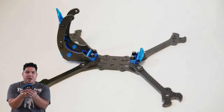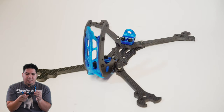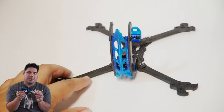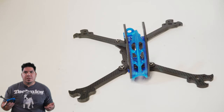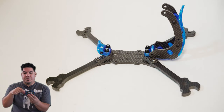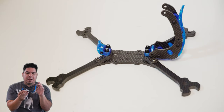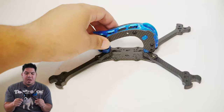The pop-the-hood functionality built into this Fusion Frame is really something unique on the market. Normally with a cage design like this you get extra protection but sacrifice access to your stack. This one is designed so that with removal of just two screws, you can rotate the entire top up and it's completely out of the way, giving you full access to everything without having to remove or adjust your camera at all.